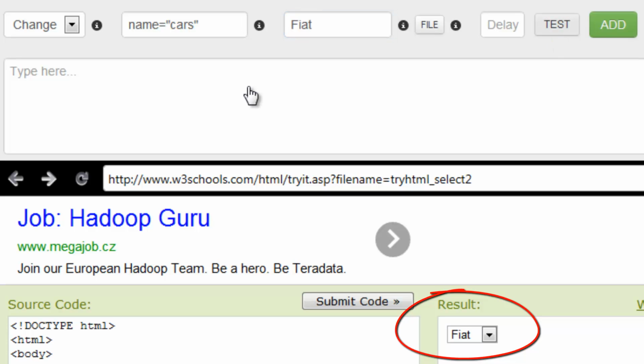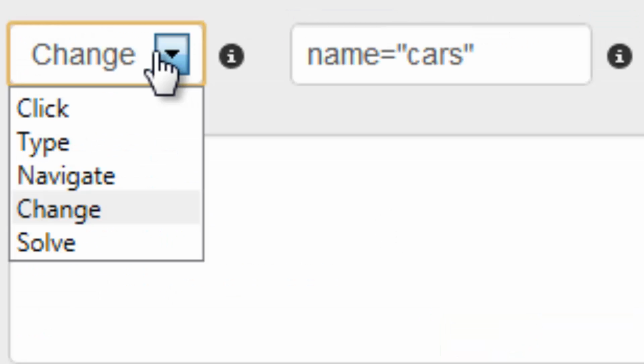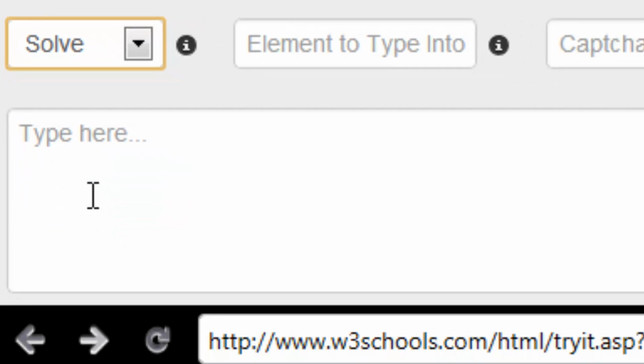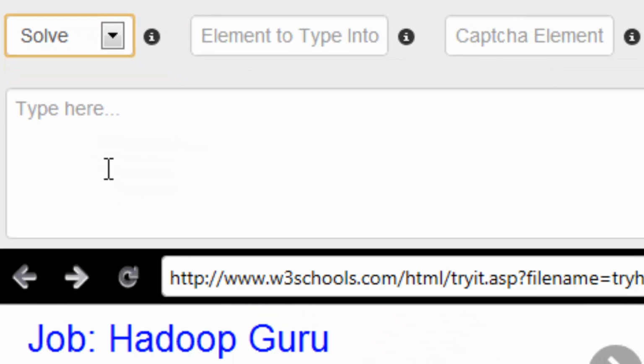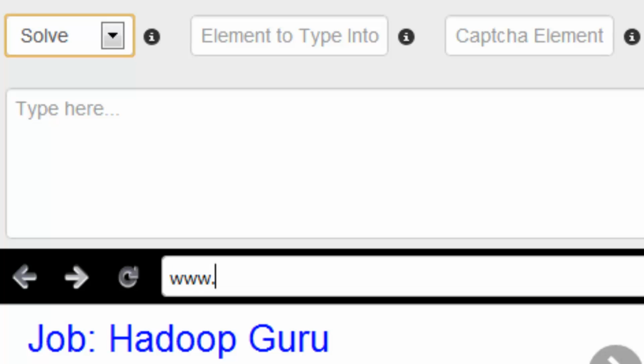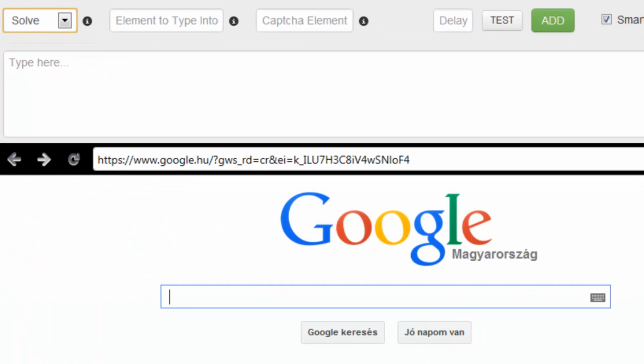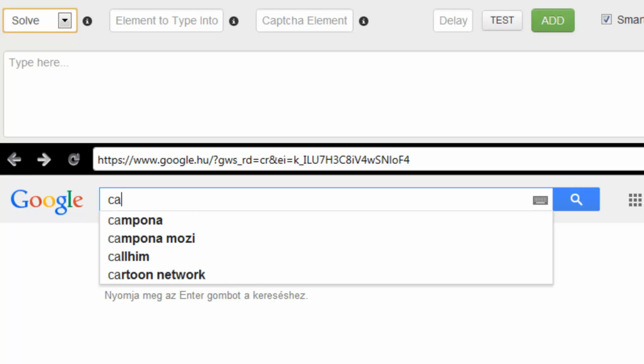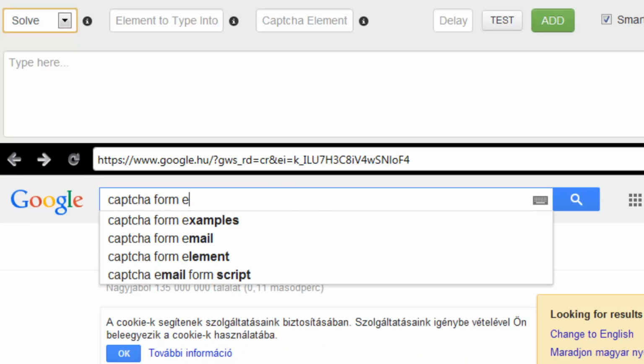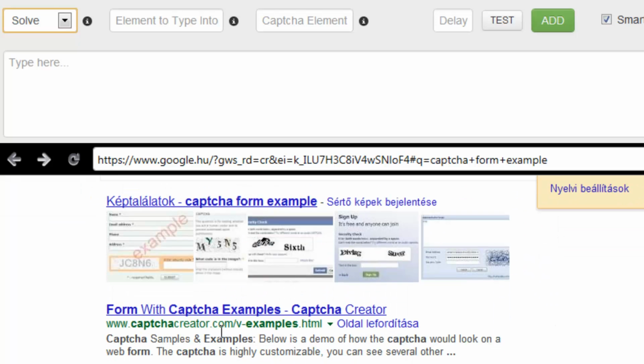There it is. The solve command was added in case you manually want to control the CAPTCHA solving process. This will make sure that you only solve CAPTCHAs that you specifically want to. Let's try this one.